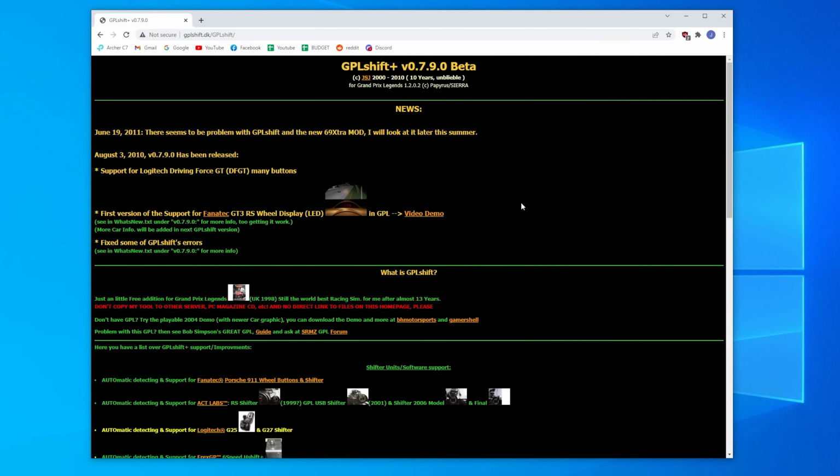If you plan to use an H-pattern shifter, you're going to need another program. If you're just going to use the flappy paddles, you can skip this part, but there's 2 main programs out there, GPL Shift and Fair Shift. I'm most familiar with GPL Shift and how it works, so I'll go through the process with that. But GPL Shift is how you can configure Grand Prix Legends to recognize an H-pattern shifter.